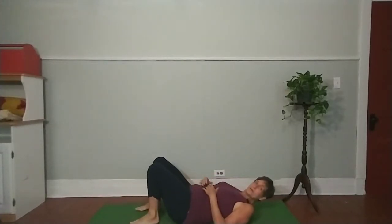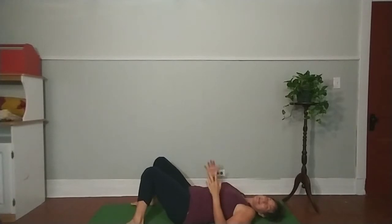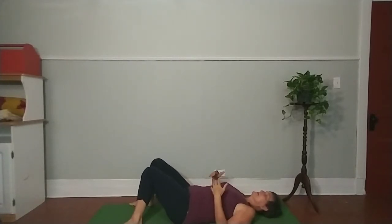and bend your knees, feet on the floor, and just notice how comfortable you are or aren't. And if it would feel better to have a little something under your head, you could tuck that blanket under your head. Feel better to separate your knees a little bit and separate your feet, and let the knees rest against each other. That's another option. But I would love for you to just close your eyes.